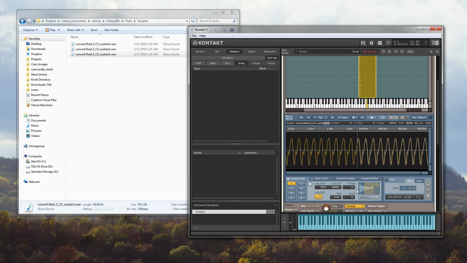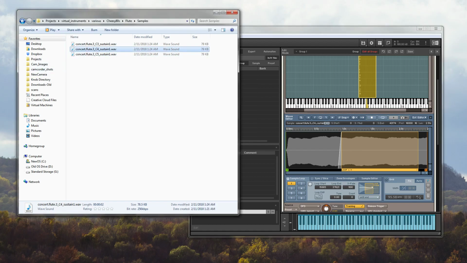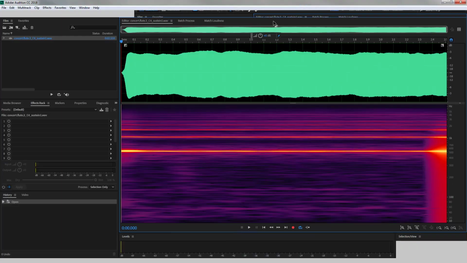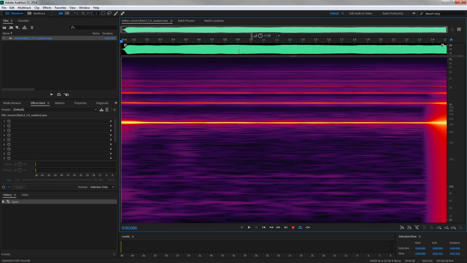So get this lined up here, give us a crossfade, and see how this one's sounding. So here in this, there is a timbre difference. So what we might want to do is go back in here and play around with our loop stop and start. See if we can find an area. It's hard to do this without looking at a spectral view. Like here, I'll bring up Audition so I can show you what I'm talking about. So in Audition right here, we can look at a spectral view, see what our waveform looks like.